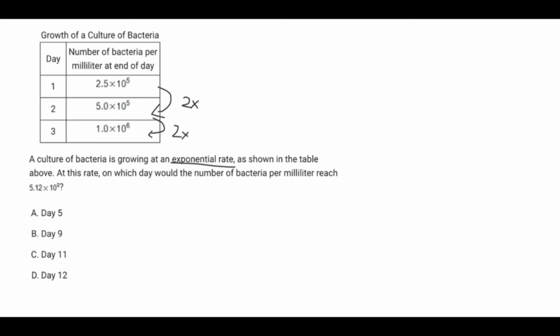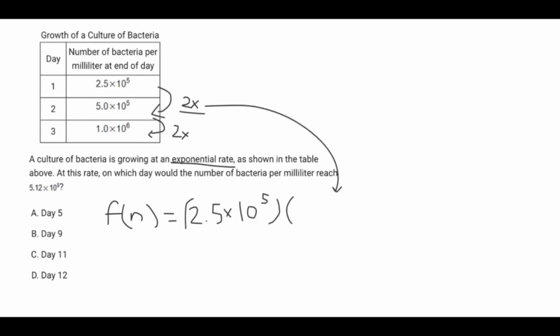All right, so now let's write our rule out. So we're going to write f of n, because we're going to write a function rule where n represents the number of days. We start off with our first term, because that's just what is being affected at the start. So 2.5 times 10 to the power of 5. And now we want to multiply this by our common ratio, which is more commonly known as just our scale in between each one. So bring this down so you get 2. And now this has to be raised to the power of n, the number of days, right?